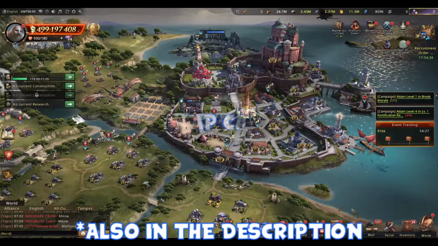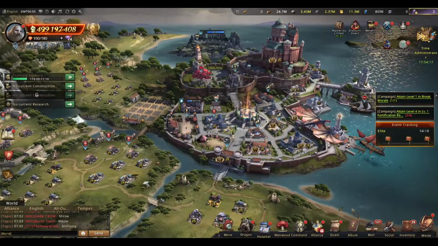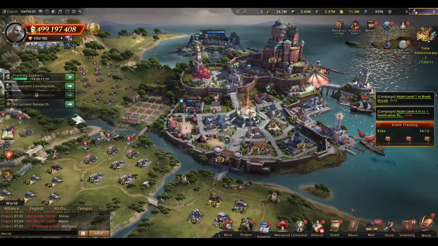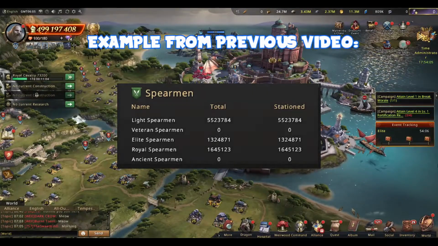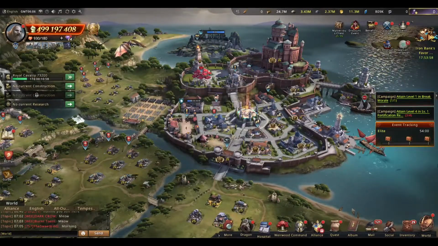And we should start with Trap Castle. That one is in the previous video, and it's quite straightforward, as I said. I'm starting with it also because it was in the video, so I just have to get that out of the way. For this you need a lot of lower tier troops and good stats in at least one troop type, preferably 2 though, and maybe if you can, decent totals.